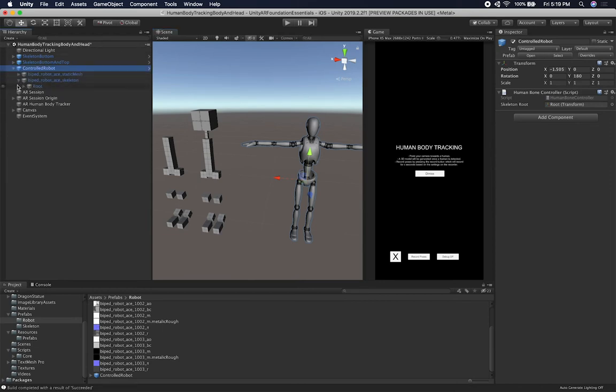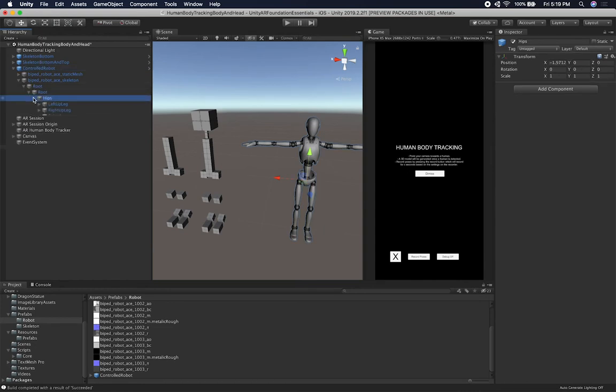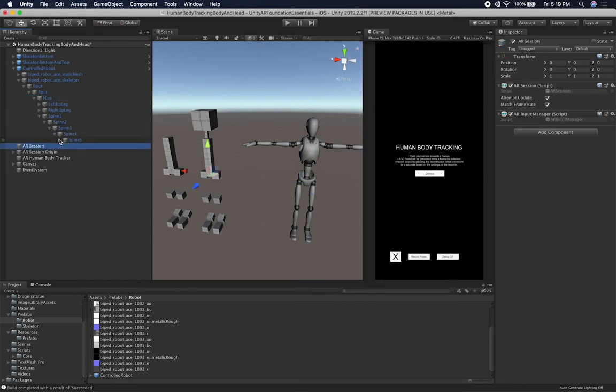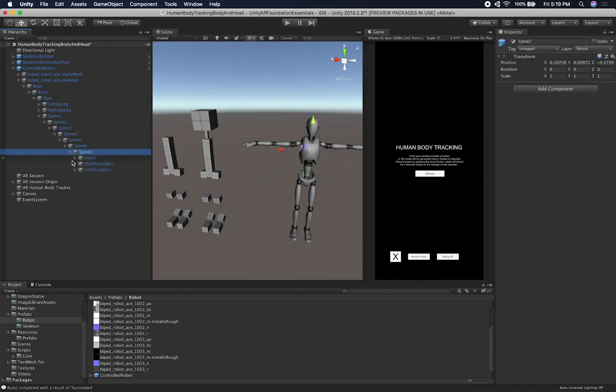So if you notice, if I go into the Vibe Robo Ace skeleton, we go into root and we keep going down, you're going to notice that the structure is exactly the same structure that I have on my own skeleton. And the reason for that is because I use this as a reference. So you can see that I have neck, and then I don't have the right shoulder or the left shoulder, which is what I'm going to be doing in the next video, like I mentioned. So for now, we're going up to here, and that's basically all I have as far as the models and reference that I have.